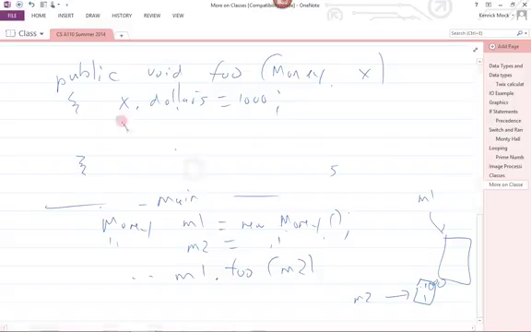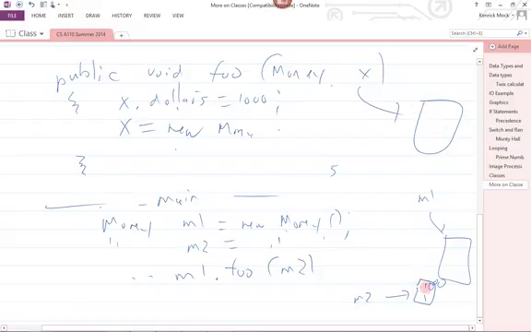If we said x equals a new money, then that would make x point to a new thing here, but then the original stuff wouldn't be changed. So it's only when you do like the class variable dot dollars or something that you change it back in the caller. Okay, so that's one of the other little subtleties.